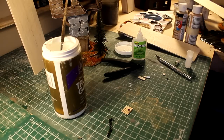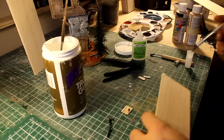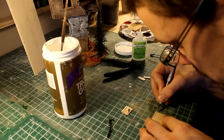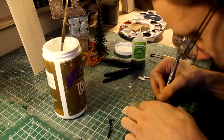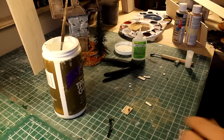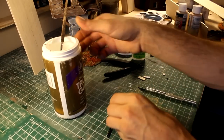So, our last step. I'm going to take this thicker balsa wood. I think it's 1/8. Grab my X-Acto, and I'm just going to cut off a thin little strip here, right around the top. Cut it back. My balsa wood to the side, and I'm going to cut it in half.